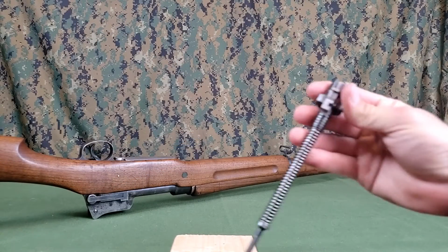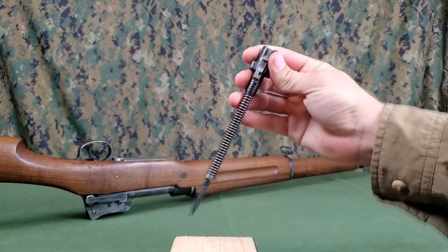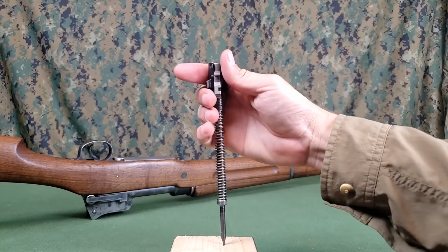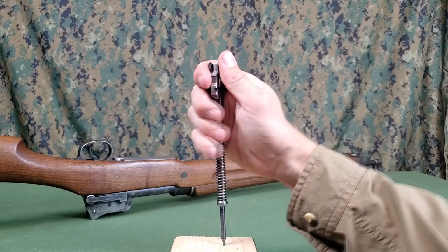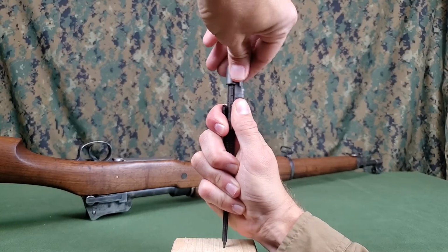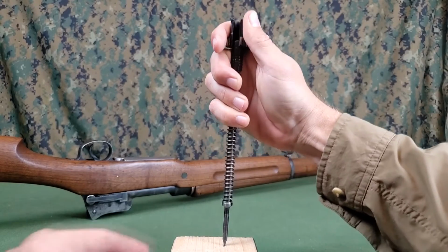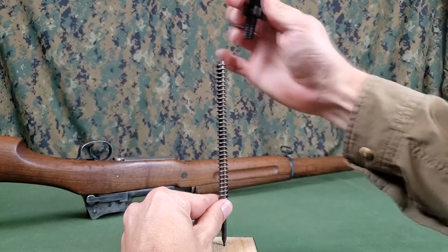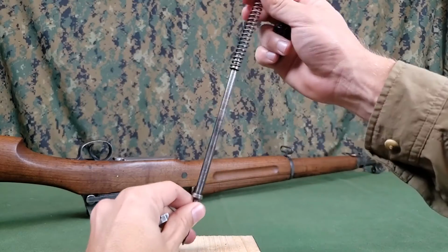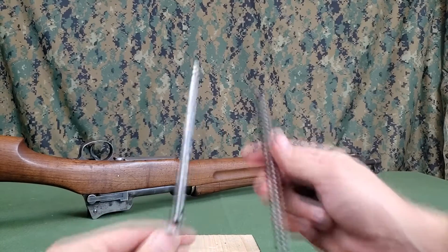Grasp the sleeve with the thumb and forefinger of one hand. Place the point of the striker against a hard surface, such as a piece of wood that will not cause damage to the striker. Force the sleeve downward, compressing the mainspring until the lug on the cocking piece clears the lug slot in the sleeve. Rotate the cocking piece a quarter turn in either direction to disengage it from the striker. Draw it off to the rear. Relieve the spring from the stress slowly and remove it and the sleeve from the striker, being careful that the parts do not fly from the hand.